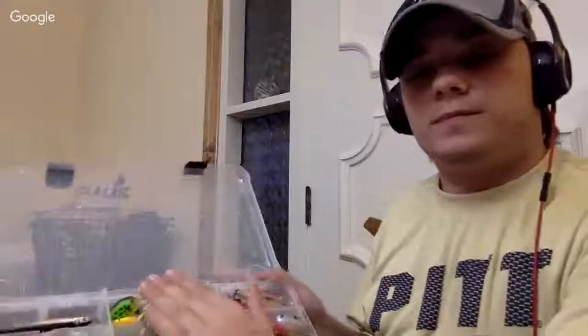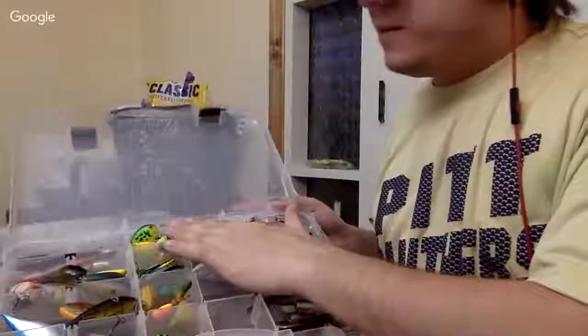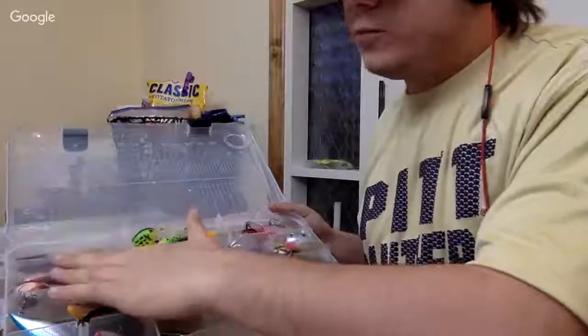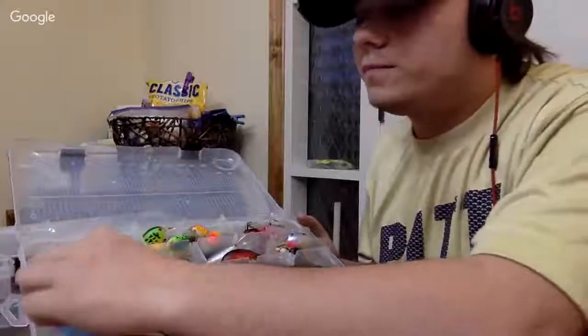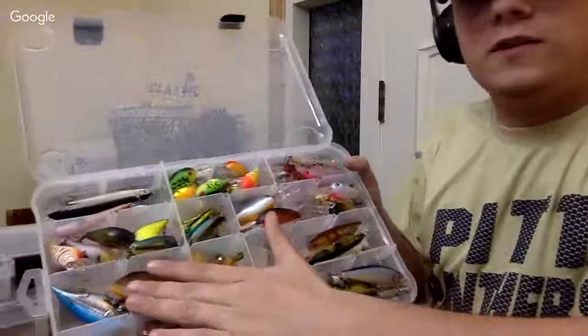Let's see here. So that's my smaller crankbaits. Let's see here if we can see this. 0 to 3 feet crankbaits, jerkbaits, more crankbaits. I don't really know the depth of them. They're the new Vicious. I have my lipless crankbaits right here. I don't know if you can see this.